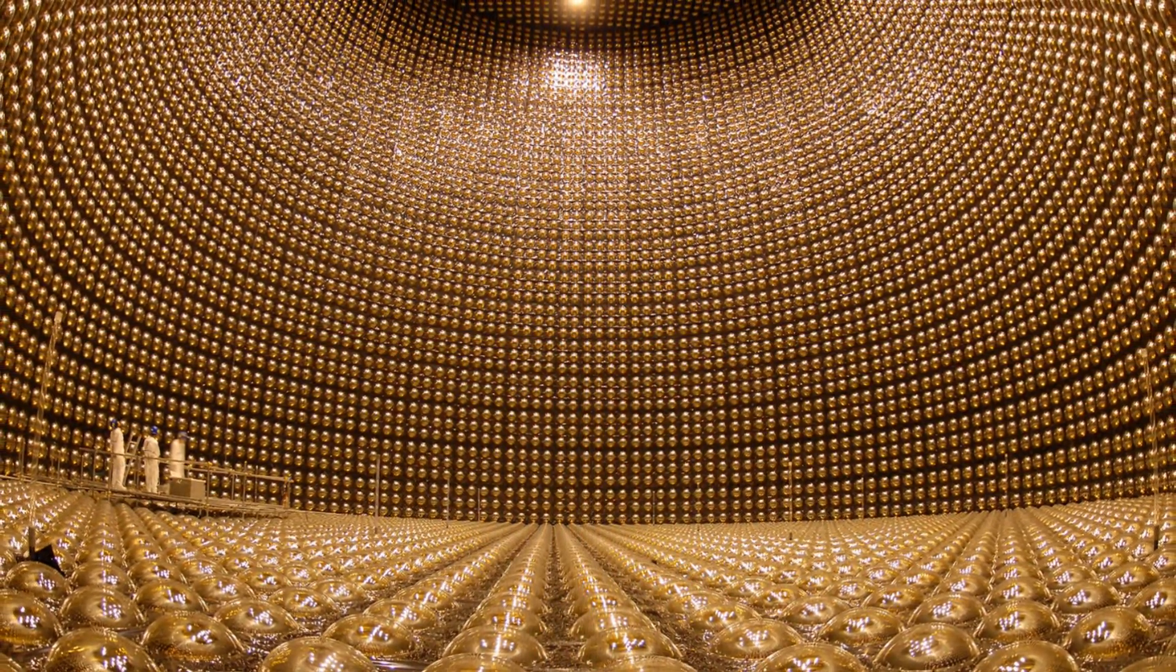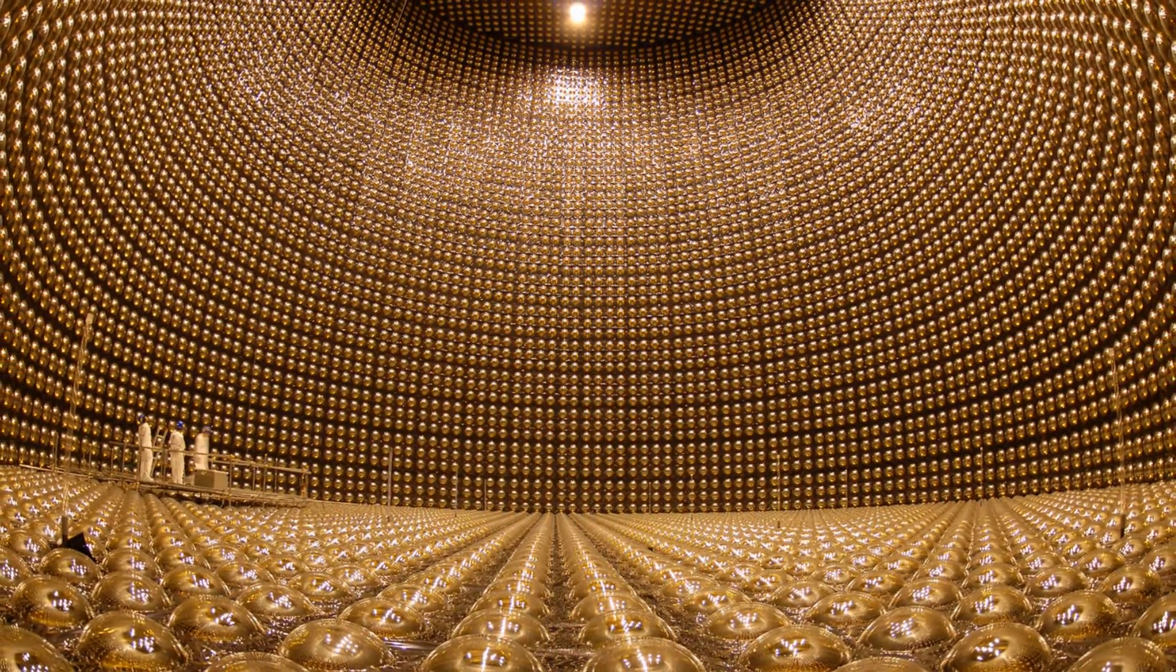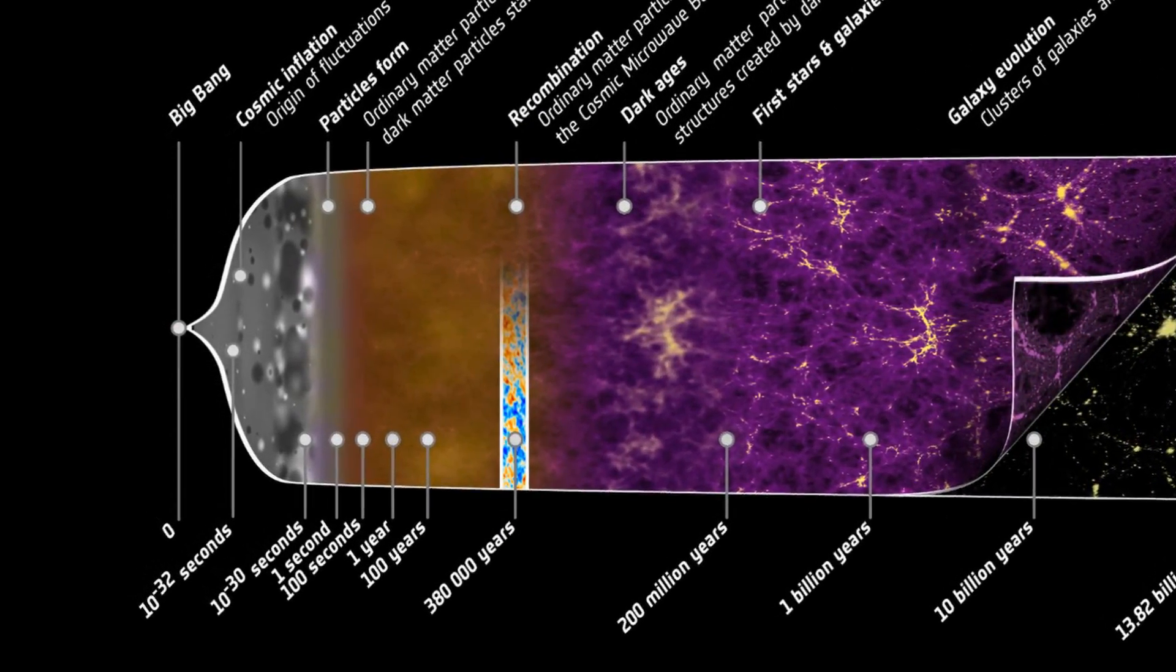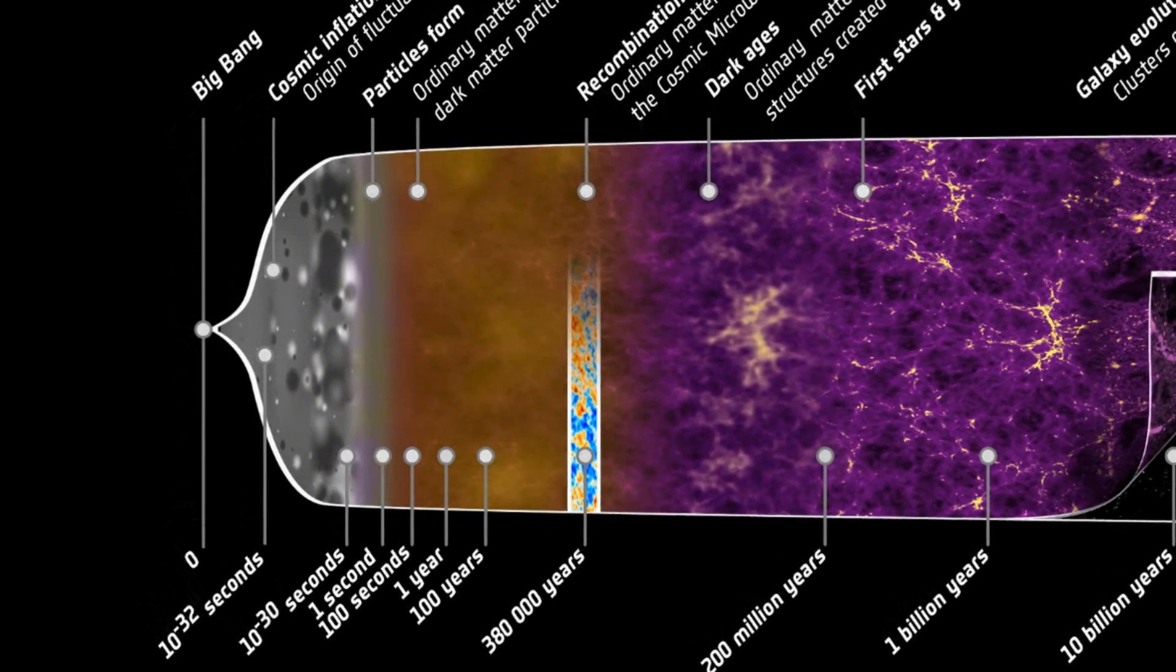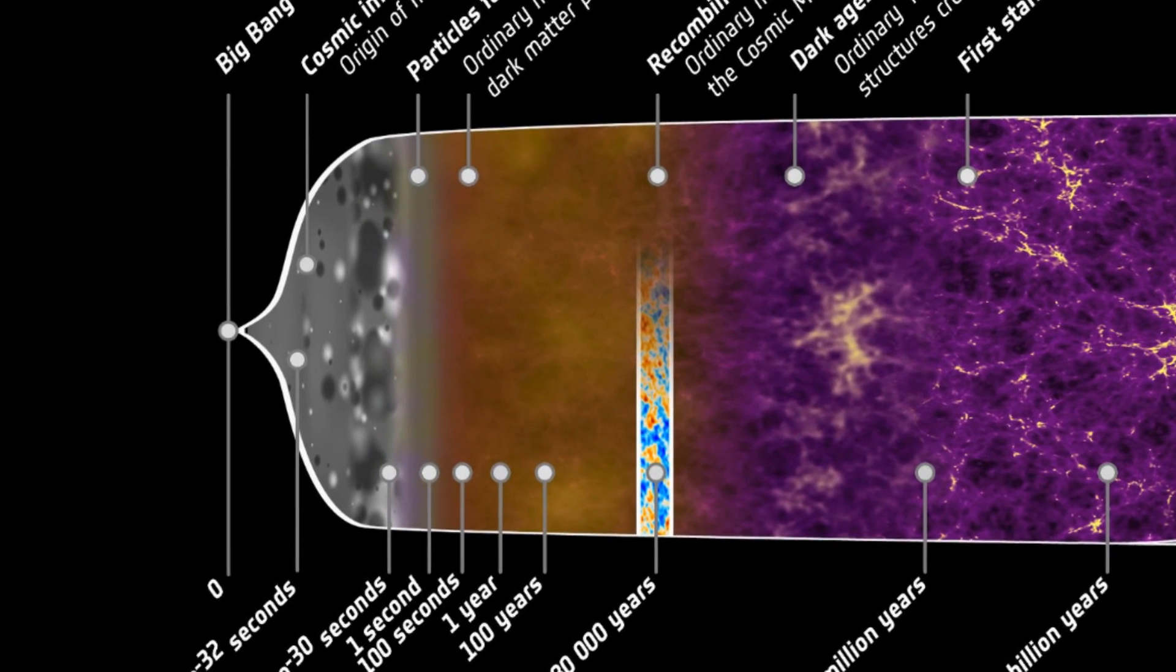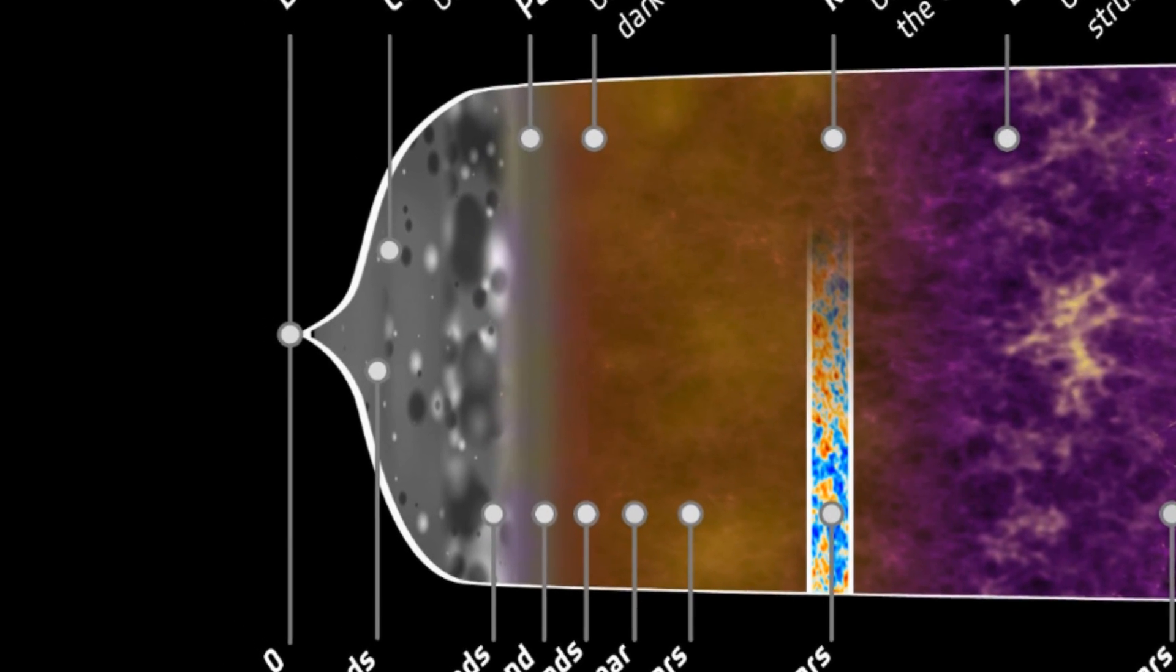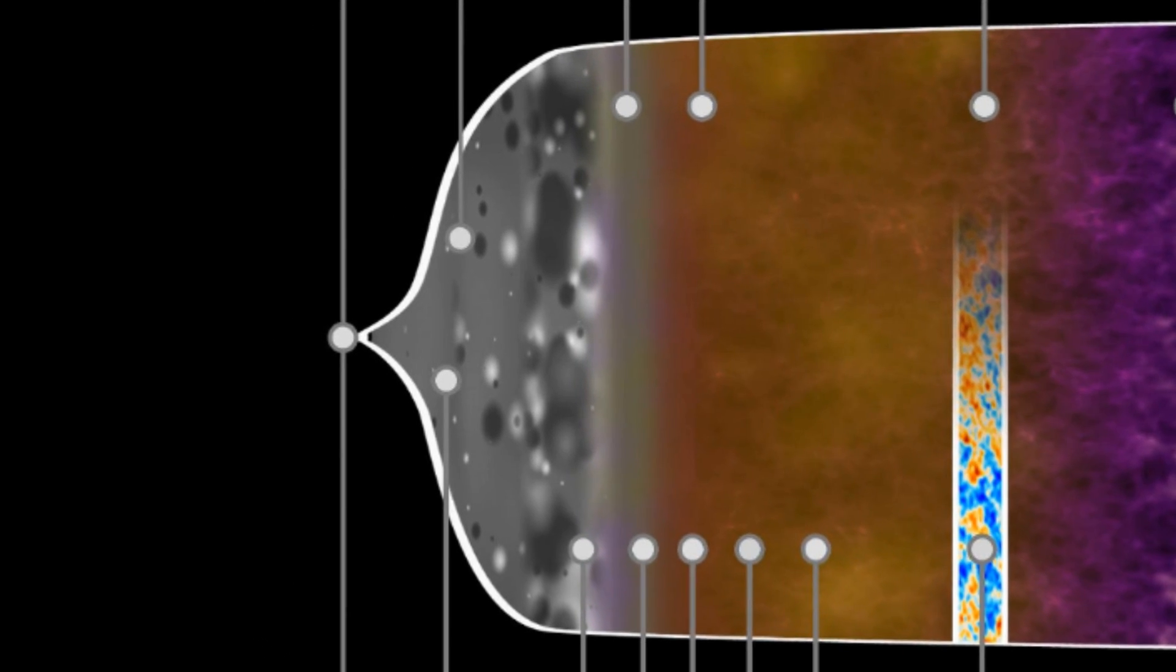This could have caused the matter-antimatter imbalance, without which the universe as we know it, which includes us, would not exist. And by the way, this tiny imbalance occurred mere moments following the Big Bang. The possibility of our very existence, not to mention the course of the universe itself, was determined by an unfathomably brief event that took place almost at the instant of creation. And thanks to science, we can learn something about that event 13.8 billion years later.